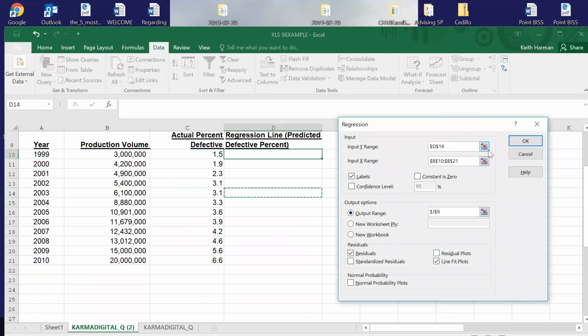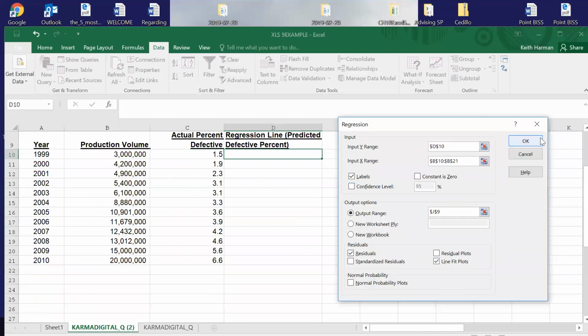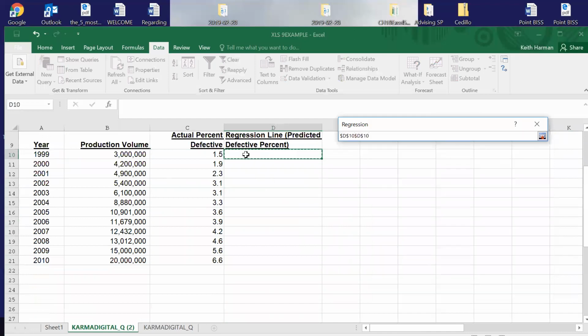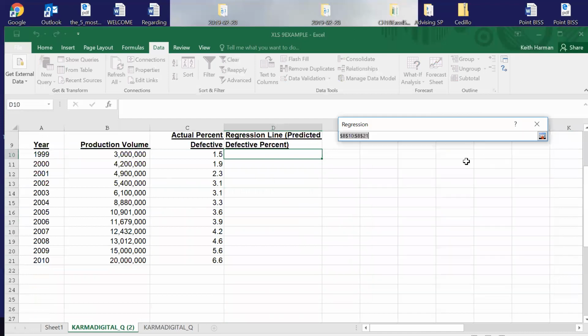I think what I want to do here is, I'm going to go back here for a moment. Now I'll find my input Y range. Now let's see what I get popping it over here. And then the input X range would be the volume.